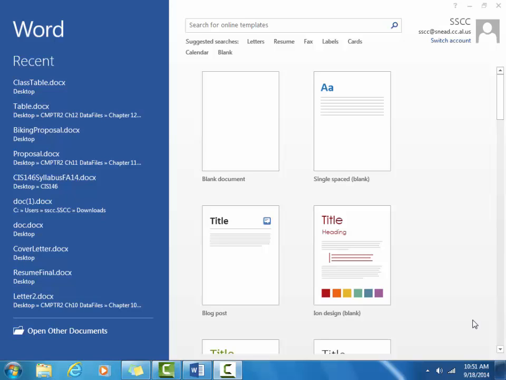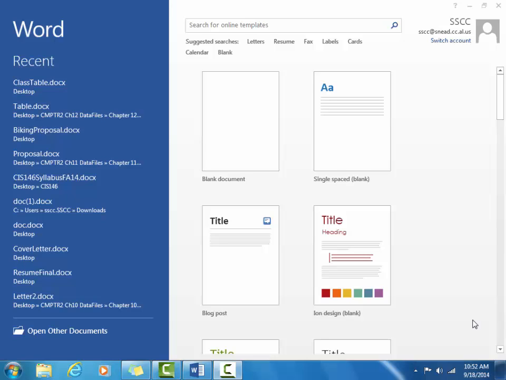We are picking up where we left off in the first video for chapter 12. We're on page 394 in your book, section 12-2, changing the page orientation. You can set the orientation, the way the page is turned, for pages in your document. A portrait orientation is taller than it is wide. Of course, landscape is wider than it is tall.